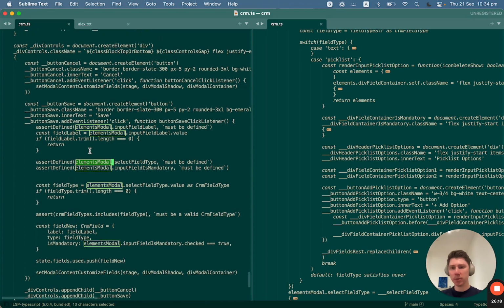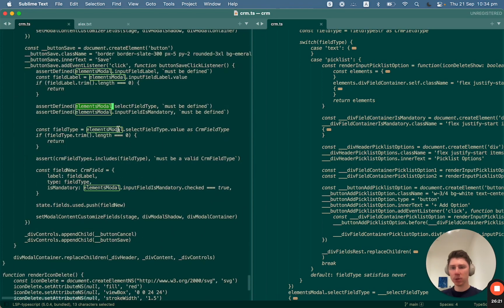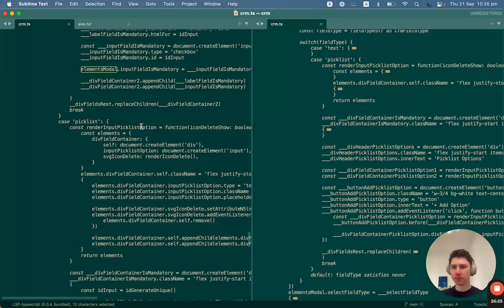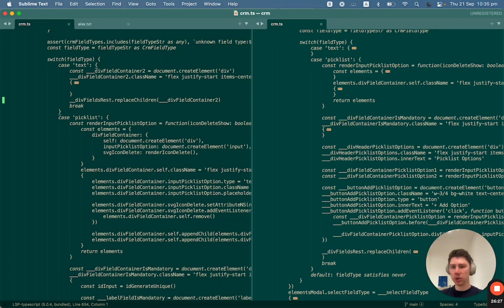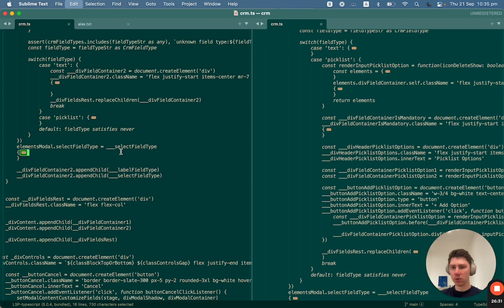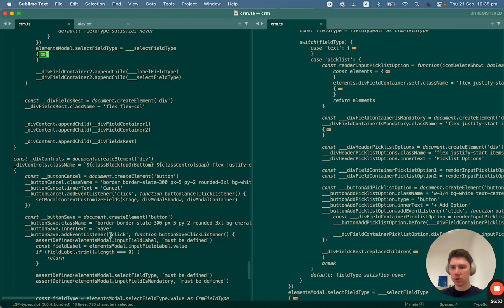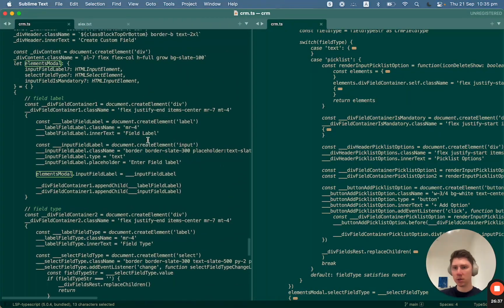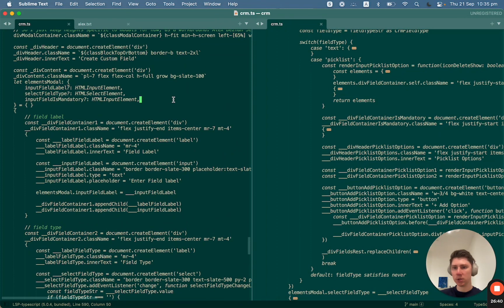We have this elements model where we keep track of all the elements. Maybe we could somehow keep the picklist inputs here as well.